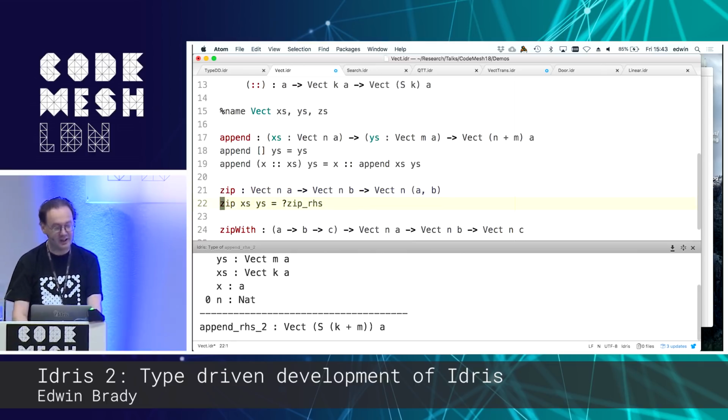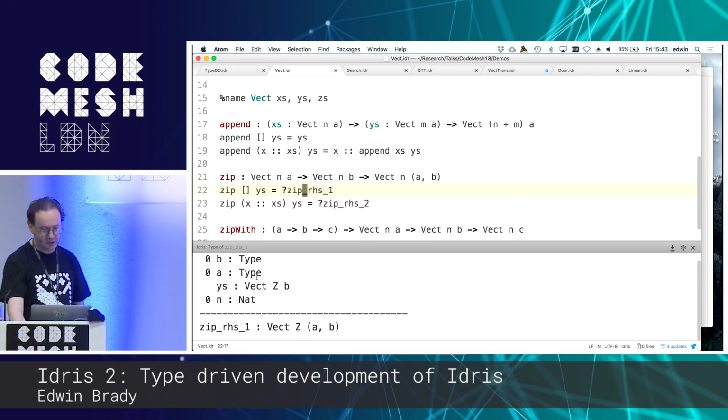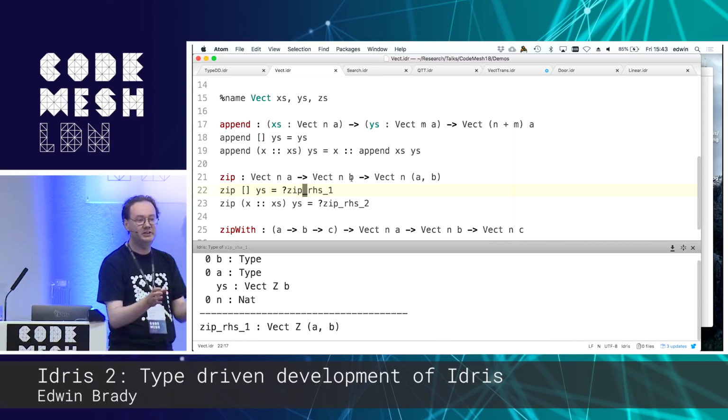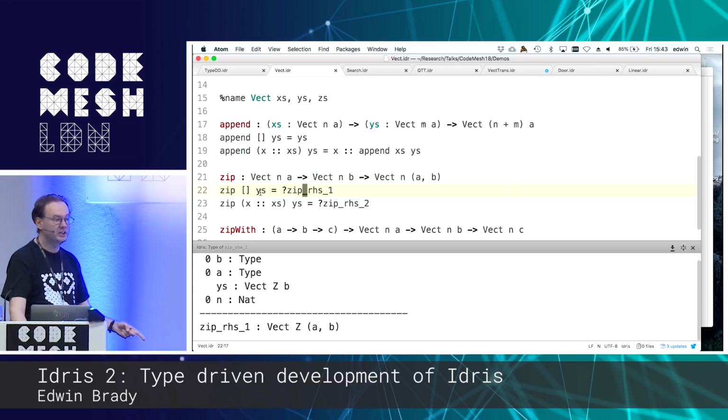So we create the candidate definition, we'll pattern match on the first thing. And we'll look at the types of the holes. Always a good idea to look at the type of the holes. So zip RHS1, we'll see what we now know about y's, because these two things were the same length, so we've made this explicit in the code that there is a relationship between these two inputs. We should get some value out of that. The value we get out of it is, once we've looked at x's, we at least know something about y's.